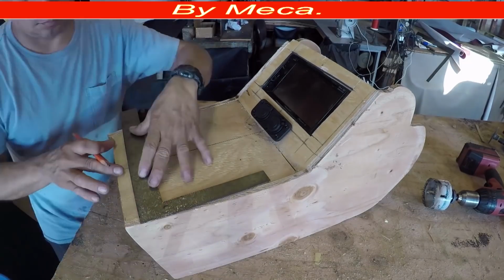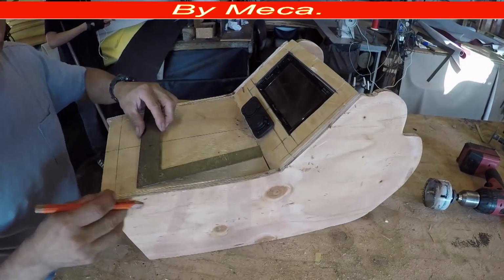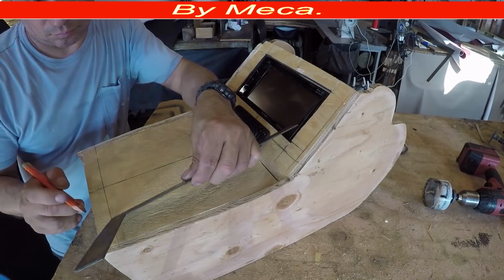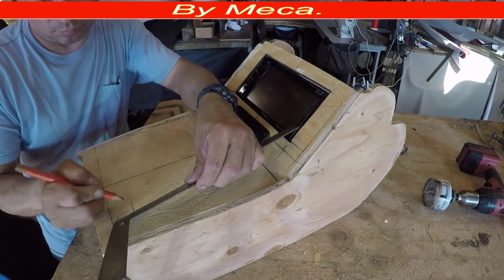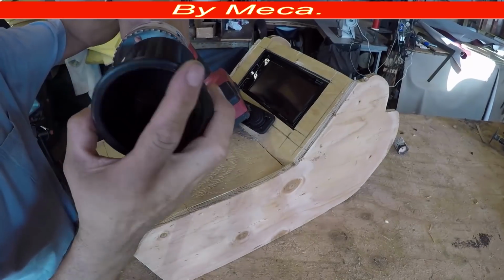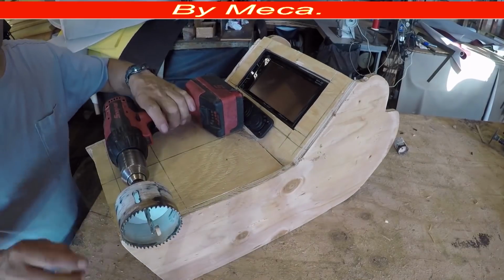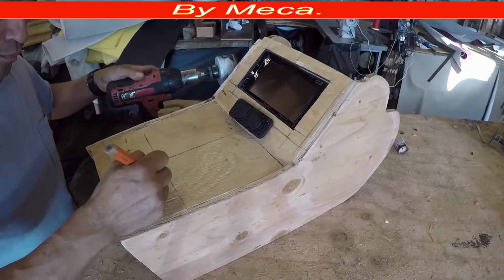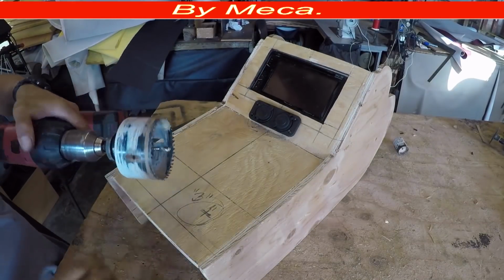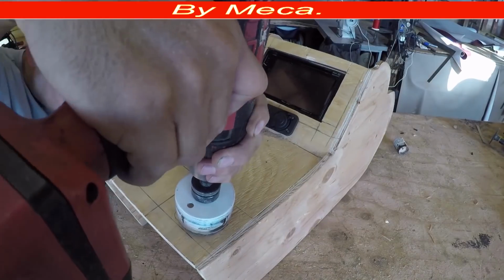Make sure those cup holders line up with each other. If you're going to put 2, I'm going to put 2, and I have to make sure they are in the same direction. So I got right here, that's the socket that I'm going to use. And you can buy those cup holders on eBay, Amazon, they have them. So now I'm just going to make the hole right here.